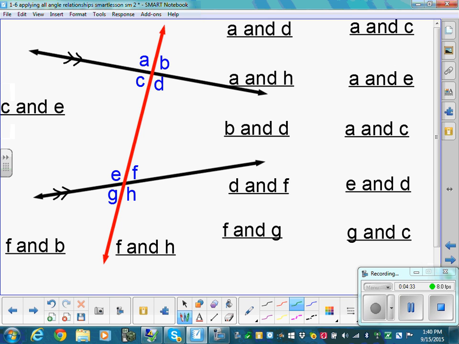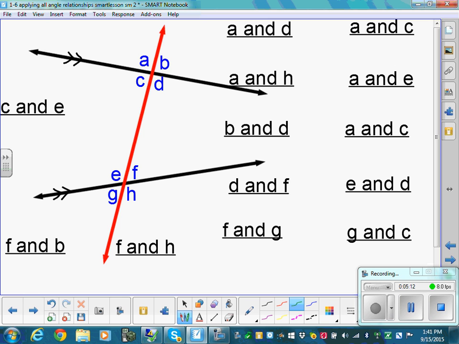So looking at this, guys, notice we have this black parallel line to this black parallel line, and this transversal. Now some of you are looking at that and saying, that doesn't look parallel to me. It is. I'm telling you they're parallel. It's not drawn to scale on purpose. Look at the little lines indicating they're parallel. It's because we want to make sure you know the math, not the picture. Does that make sense? Guys, in secondary 2, our minds have to be able to work with the math, not the picture. So I'm telling you these lines are parallel, okay? And then this is our transversal. Keep that in mind, let's keep going.